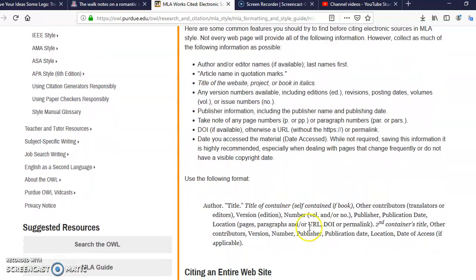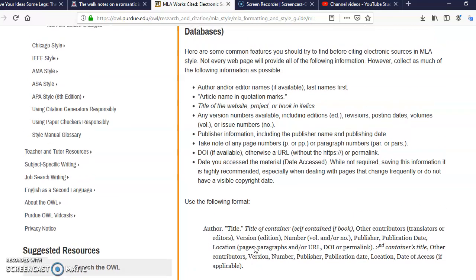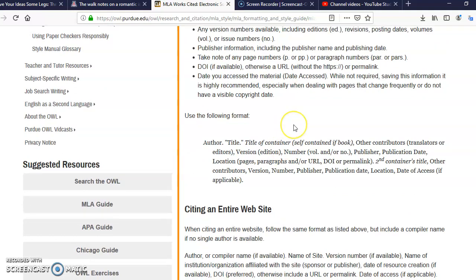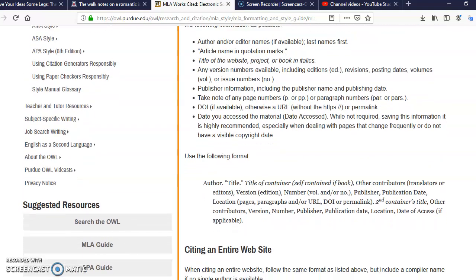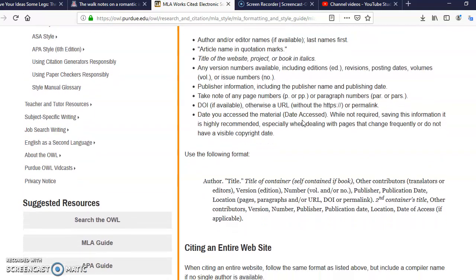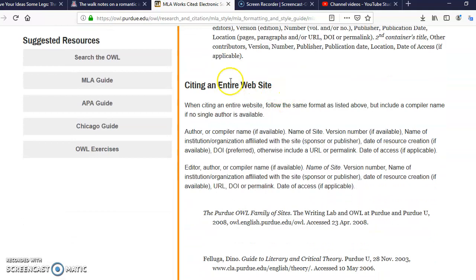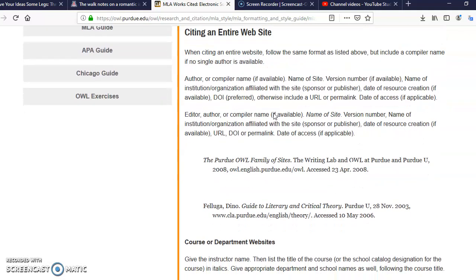What you'll see is a master guide of what any article that was accessed through electronic, and that is also, of course, online means, should have when available. In MLA, if you don't have particular pieces of information, you skip over to the next item. We are not citing an entire website, right? We are just citing an article that we found.